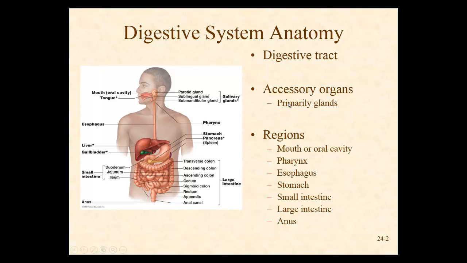Along the way, we have different glands that add their secretions to the digestive tract, but food doesn't necessarily pass through them. Two or three organs that we can look at are the liver. The liver is a digestive organ that food does not pass through, but it does secrete contents into the digestive tract, into the duodenum. The pancreas here is shown behind the stomach. That also secretes some digestive contents into the duodenum. And the gallbladder secretes its contents into the duodenum. So they help with digestion. Therefore, we call them accessory organs.